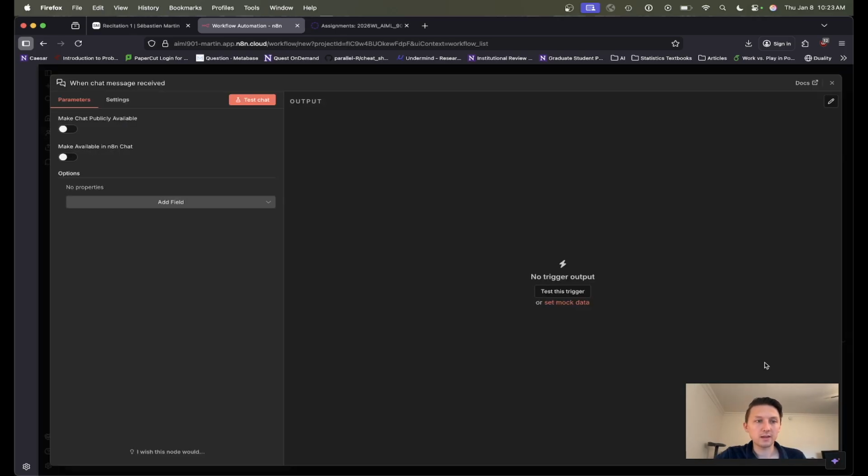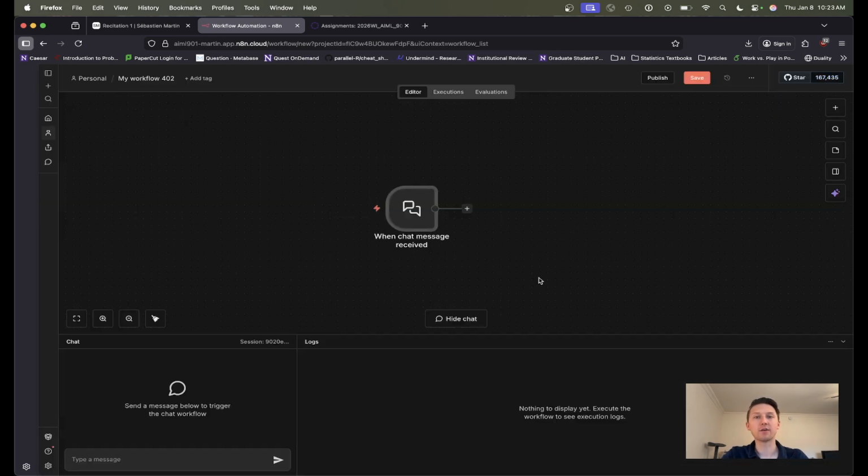When I click it, we get this pop-up, so we're in the node right now. I can either click out here, or I can press this X to close it, and we can see that we have a node now available to us. It's important to note that with one of these nodes, we can set it up to have some sort of chat outside, like Telegram or Slack or WhatsApp. But we're going to use something native to N8N, just because it's easier for testing and easier to explain for now, and then we can expand upon this later on.